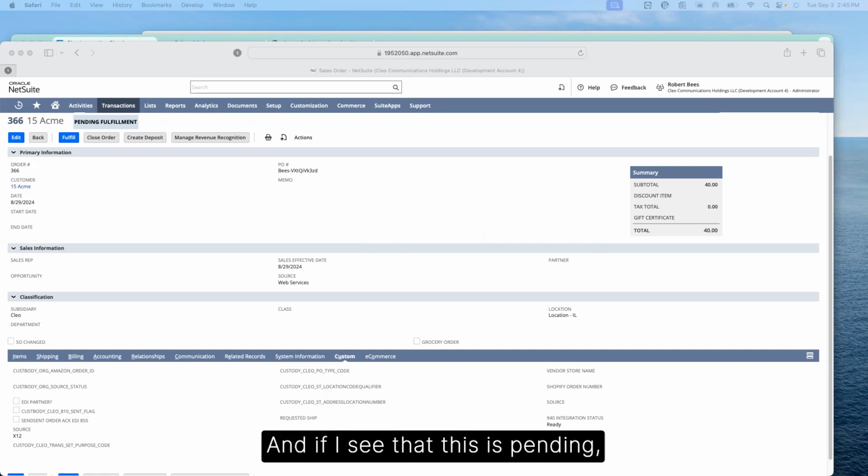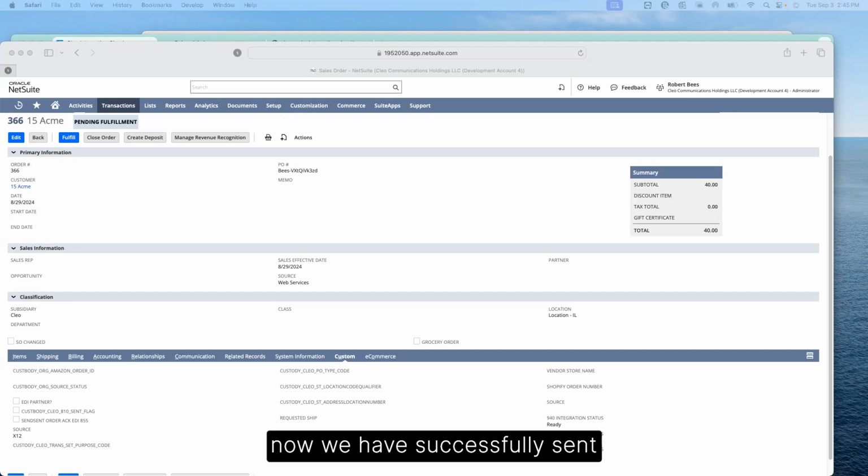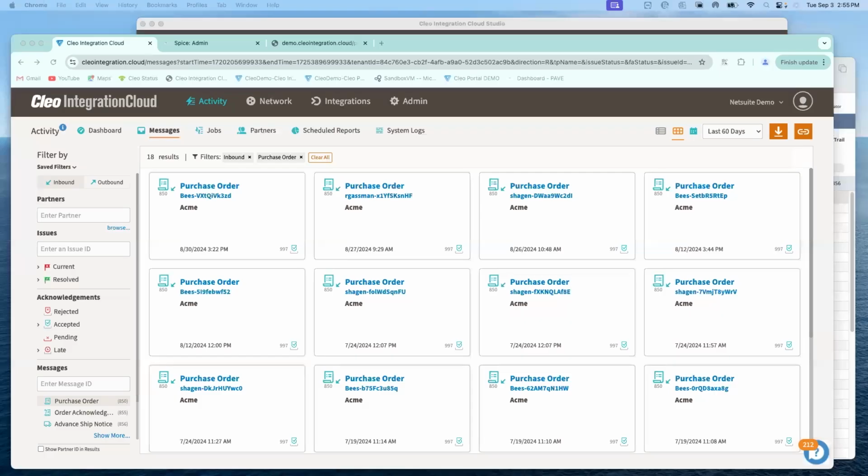If I see that this is pending, this means I have not yet sent this to my partner. So what will happen when we send this to our partner is this status will change, and it'll inform us that we have successfully sent the acknowledgement information to our partner. So we'll look at that next.